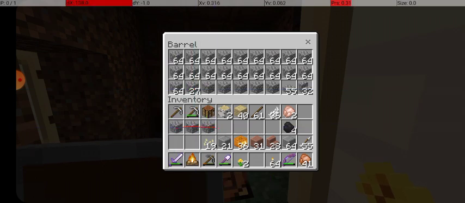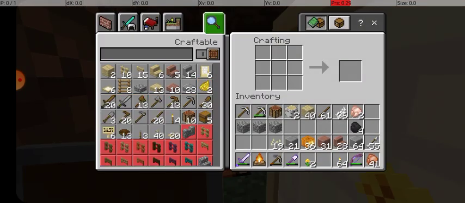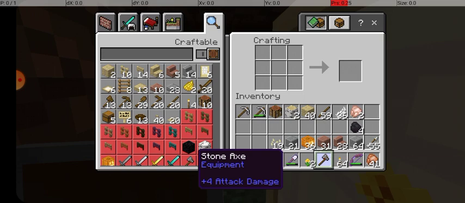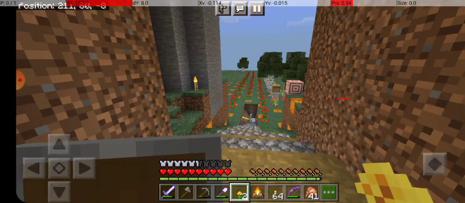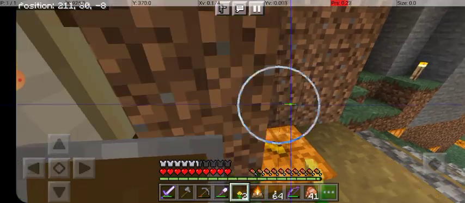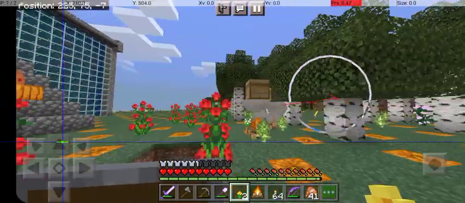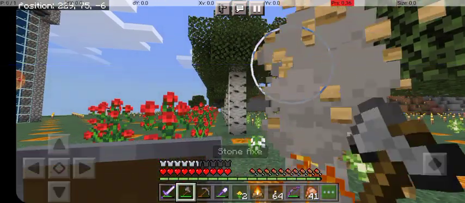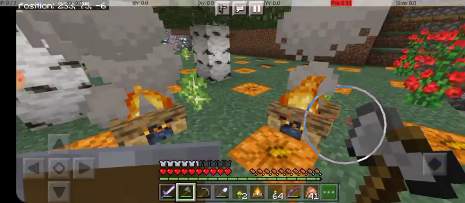No idea what you're talking about. Totally forgot. So, yeah. We've got our flowers, we've got our torches, we've got our campfire, we've got our axe, we've got the artificial hive.